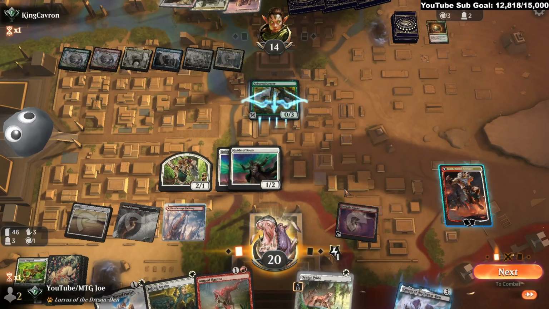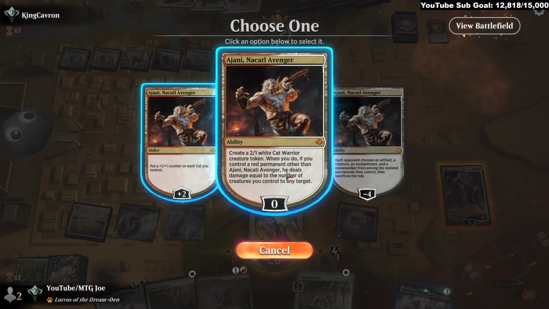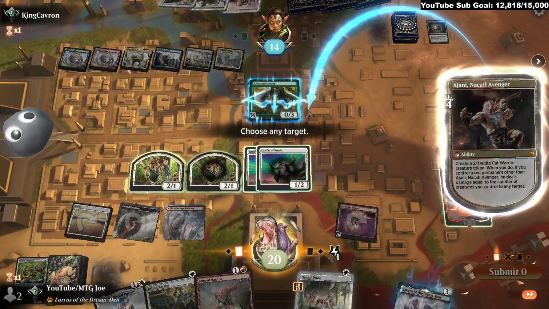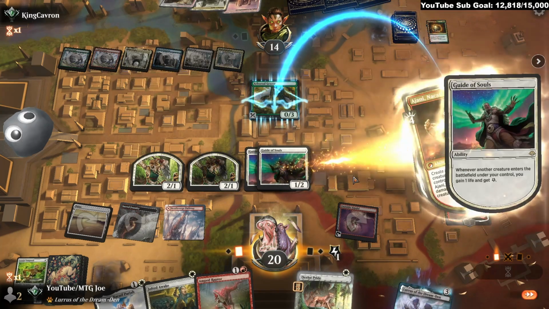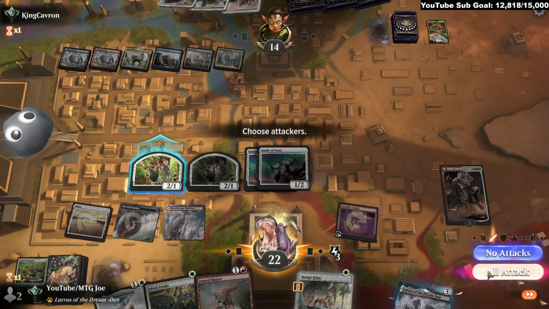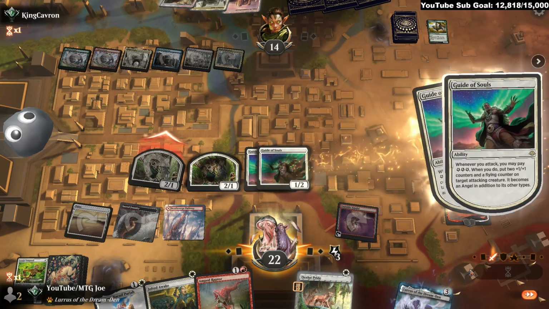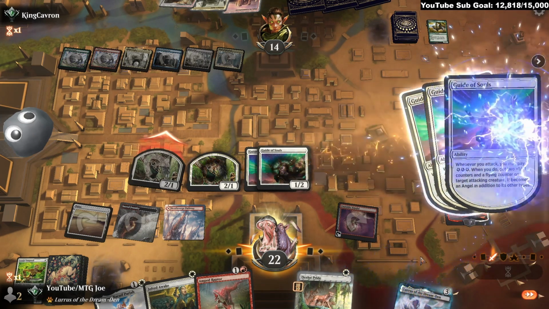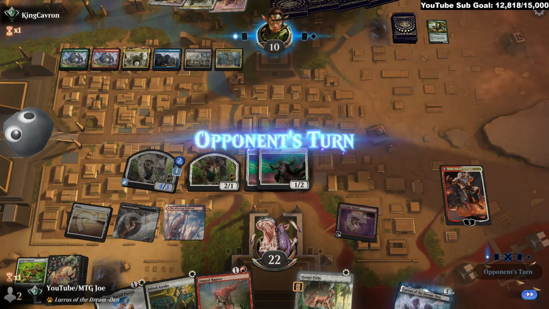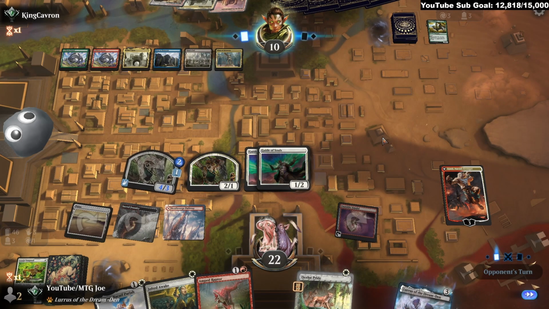Oh no, I'm out of white mana. Damn it. It's not what I meant to do. A little bit of a misplay there. Hopefully it doesn't come back to bite us. I meant to play this out.